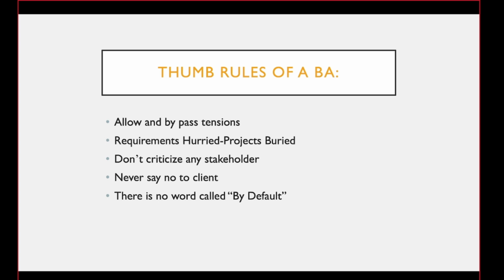Yeah, so do not say anything is there by default. By default you will get this and by default you will get that. So don't promise anything to the client. Whatever he asks, just tell him, yeah, it might be doable, but I have to check with my technical team or I have to analyze it and get back to you. Okay, got it.